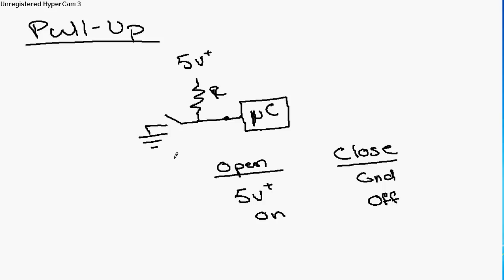Now, this resistor here serves another point. If this resistor weren't here, it would have the same effect, except that when you close the switch, you'd be connecting your 5 volt supply directly to ground, and that is called a short circuit. So, that resistor also serves to limit the drain on this when it gets pulled to ground.